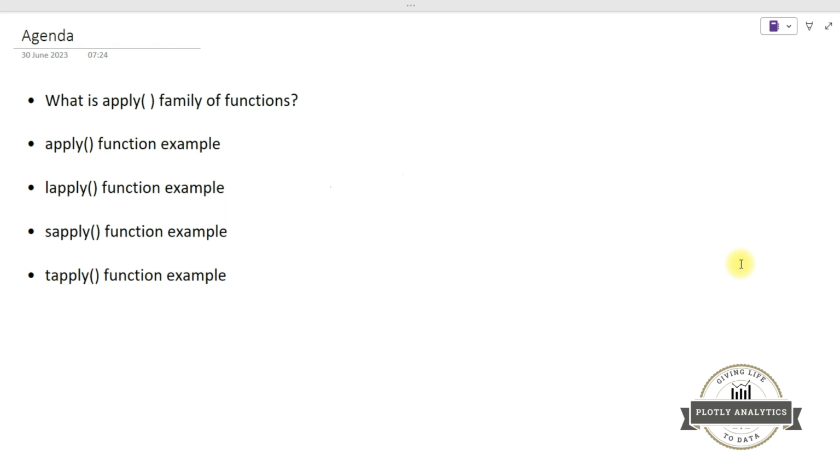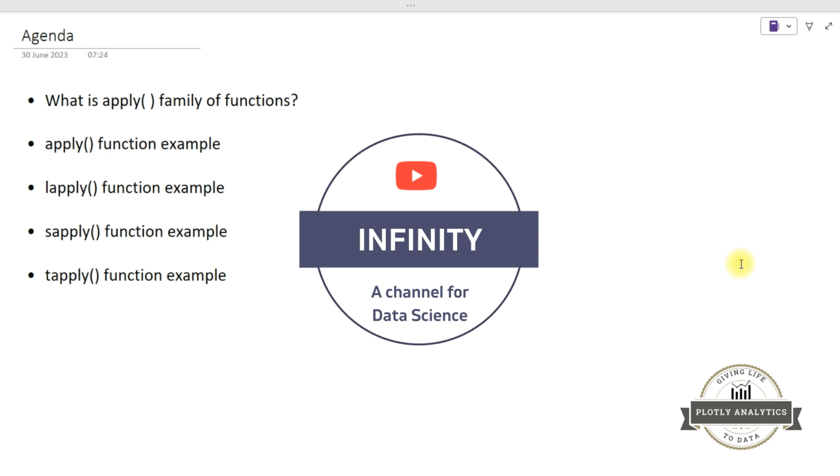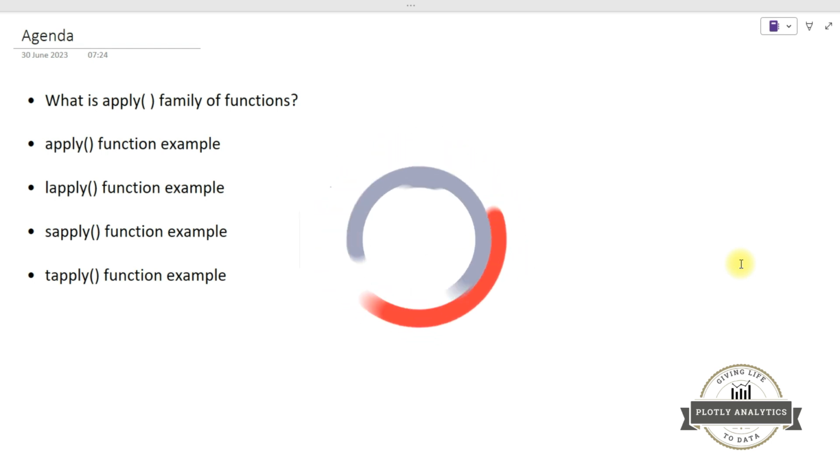Okay, now for those of you who are familiar with for loops, the apply family of functions allows you to avoid constructing those for loops. For loops require a counter, and they require code to be put into those curly brackets. So it requires a lot of typing out, isn't it?